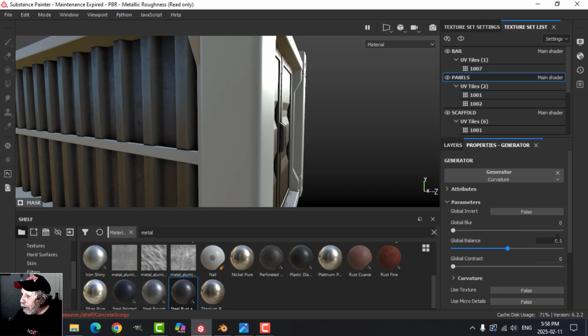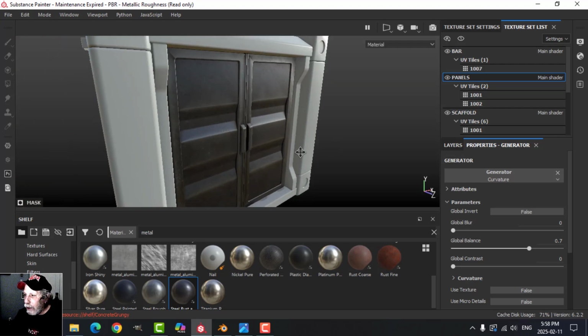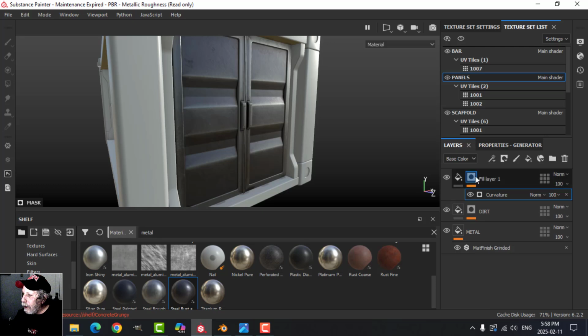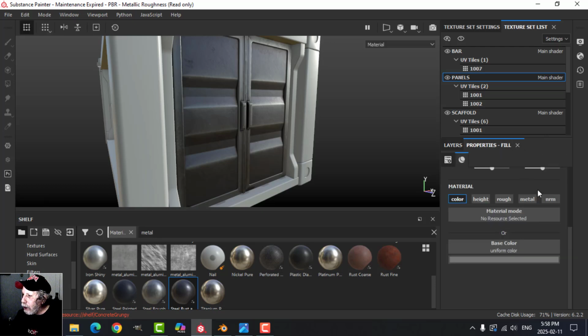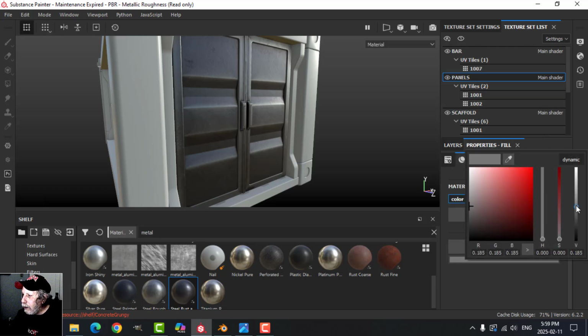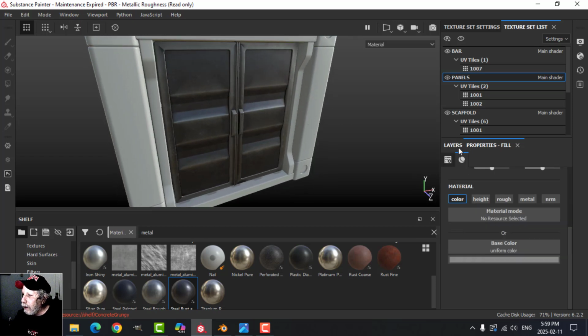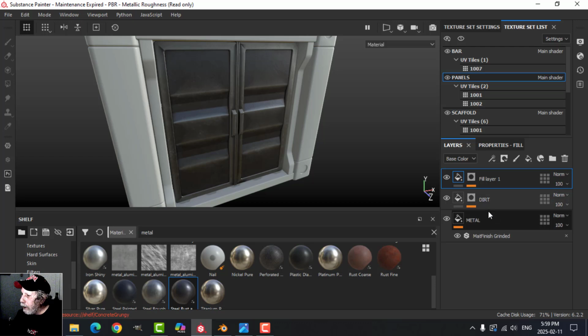I'm going to use a balance of 0.7, a little bit lighter there, and that's okay. Let me just go back and check my color. Let's bring that up a tiny bit. Okay, good. All right, so I'll call this edge curvature.